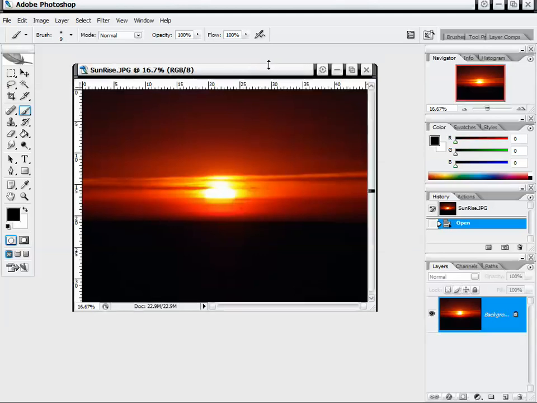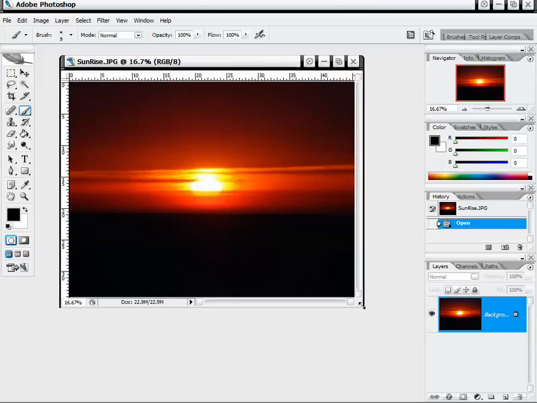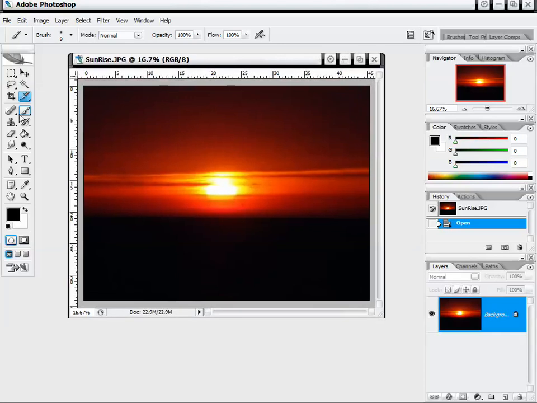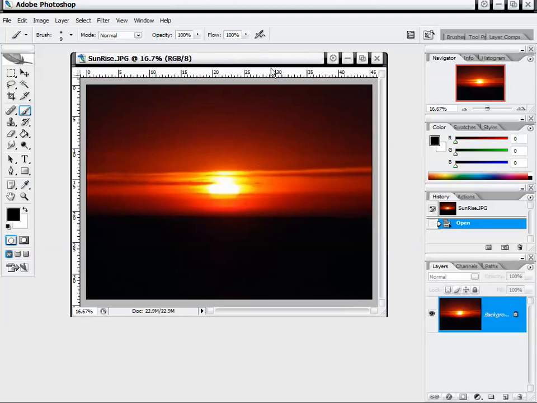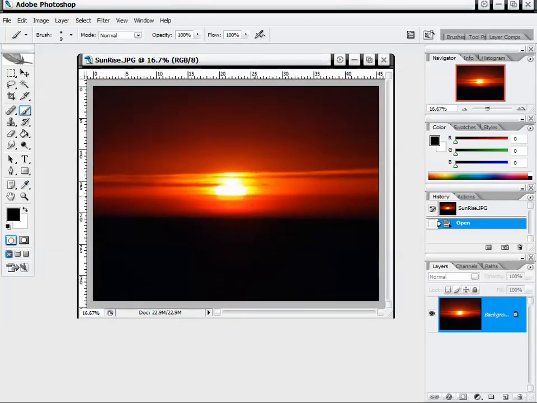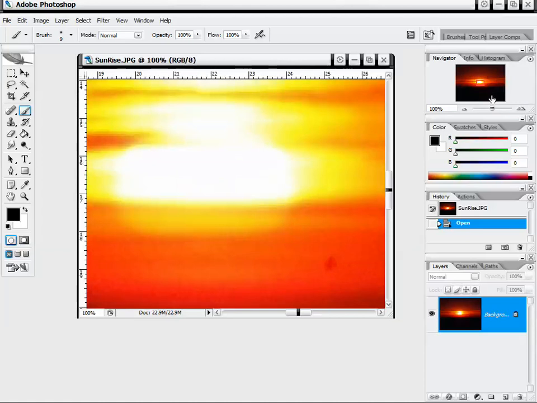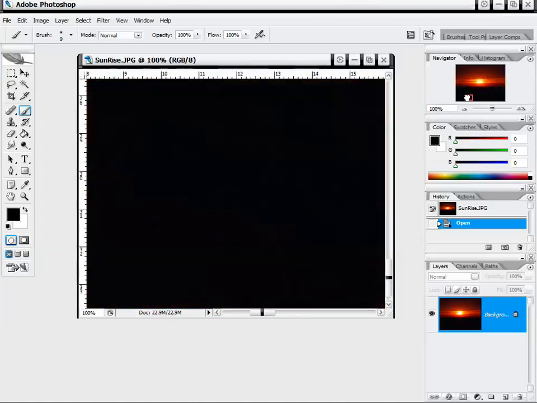Okay, I'm going to start working you through the toolbar and some of our options we have within our panels here. And what I've done is I've gone ahead and loaded in a sunrise image that's available in the content folder of this CD-ROM, or if you downloaded it, it'll be in the content folder. It's actually an 8 megapixel image, so if we zoom in, you can see that we can get in there pretty far.